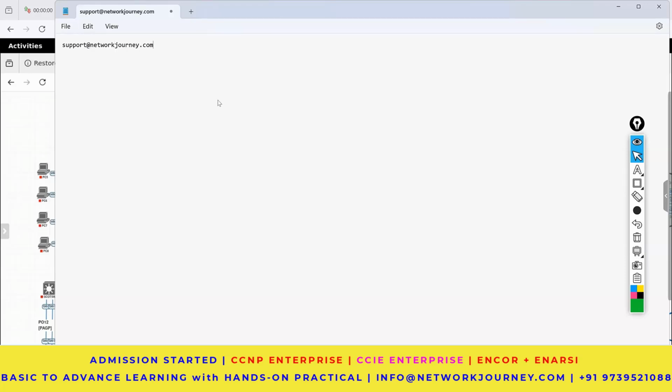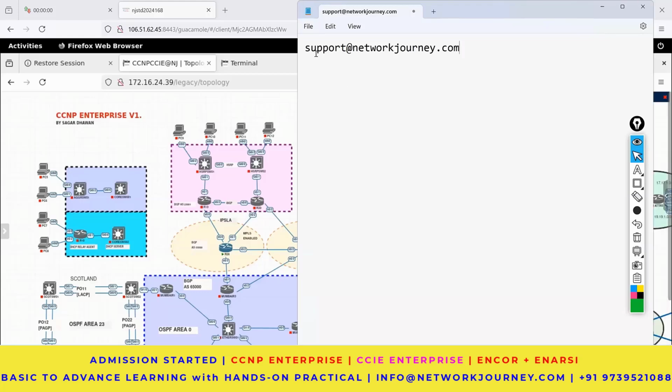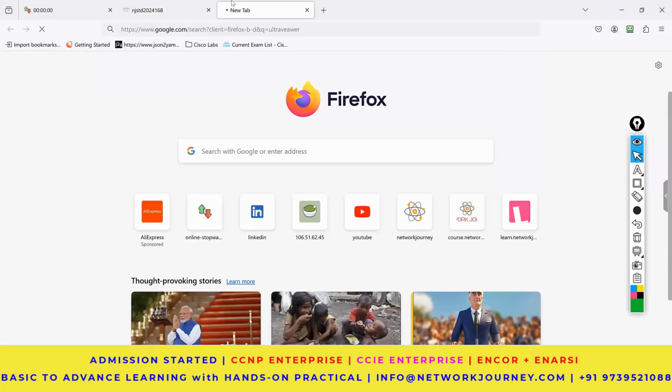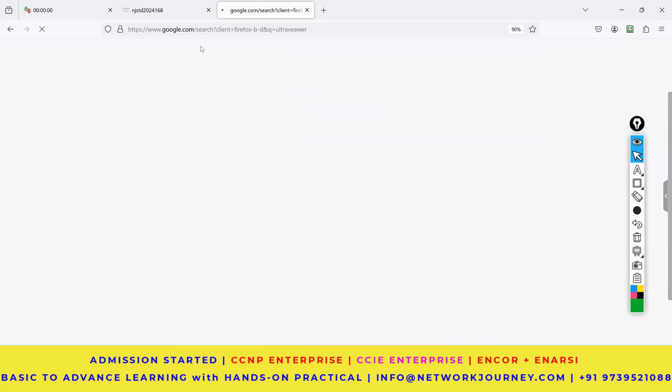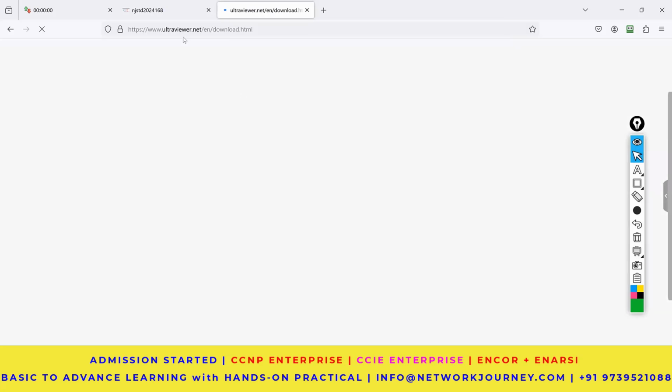So once you're ready with the downloads, you can shoot an email to the backend team and say that you have downloaded the file and you want someone to assist you with the remote lab. And they will help you over on Ultra Viewer. Those who do not know, there is an application called Ultra Viewer. So this will help us to take the screen access of yours and do the needful setup virtually. Okay, over on this tool.